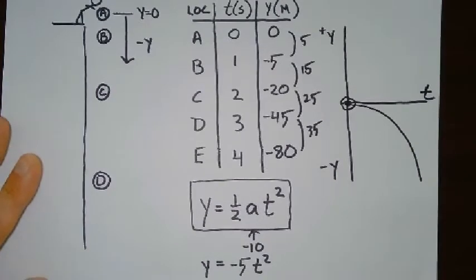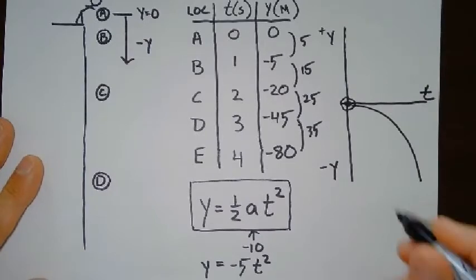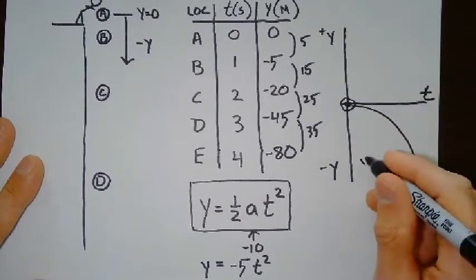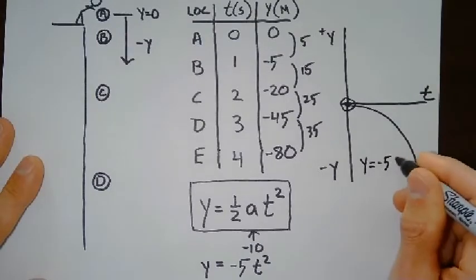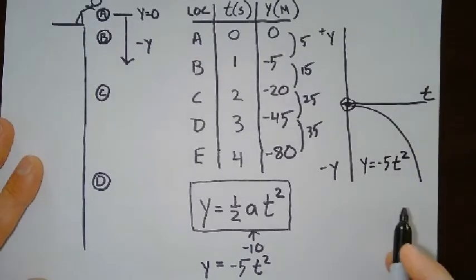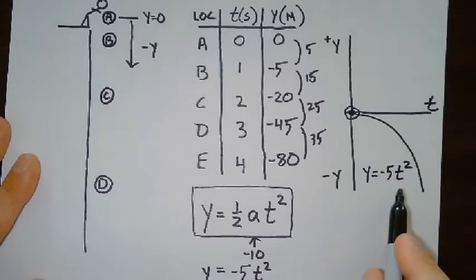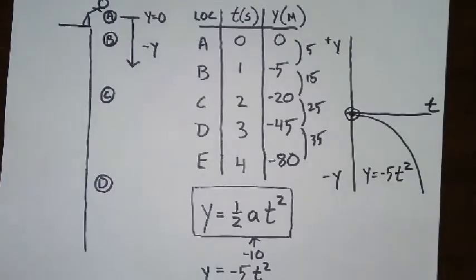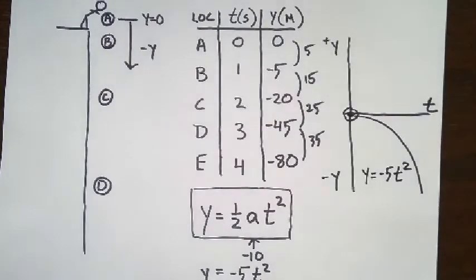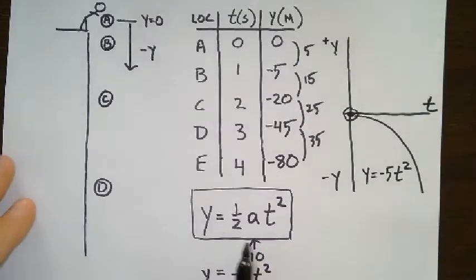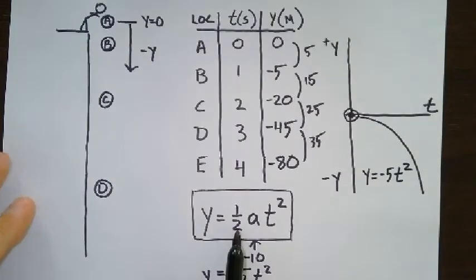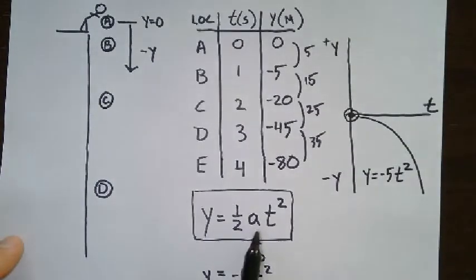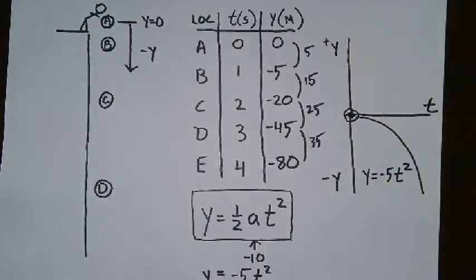And that shouldn't surprise you, because in math class, you probably would recognize right away that you're graphing y is equal to negative some constant times x squared in math. But this isn't math, this is physics. So we say y is equal to -5t squared. Okay. So this is how you find the displacement of an object when you drop it from rest in a gravitational field or a field that has a constant acceleration.